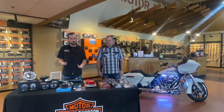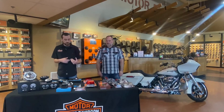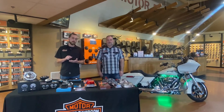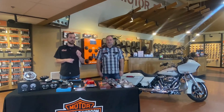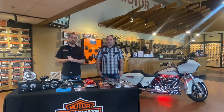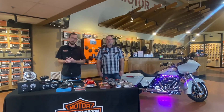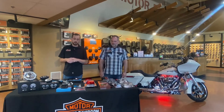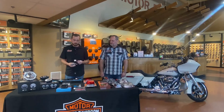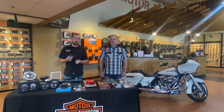Custom Dynamics also offers a strobe module. Some of you have probably seen on motorcycles how when people hit their brakes, they flash. The strobe module plugs in the same way as the Triple Play and signal stabilizer — underneath your seat into your rear taillight harness. It has 10 settings with a little dial: you can make it flash three times then go solid, or HyperFlash the entire time you're applying the brake. Since customers often end up with multiple modules under their seat, Custom Dynamics came out with an all-in-one module that combines the load stabilizer, Triple Play module, and flash module all in one — plugging in no differently than the other modules.